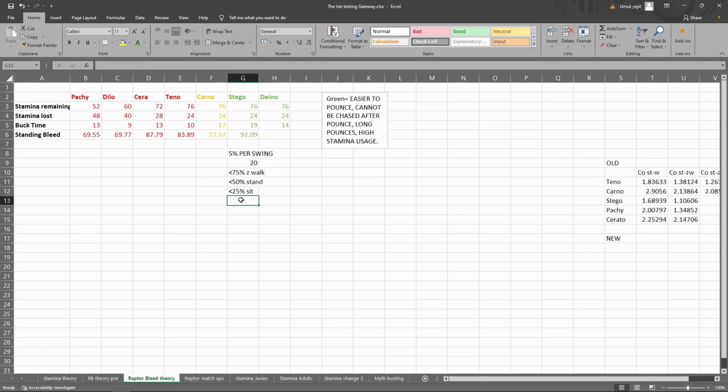Meaning that the new Raptor strategy, effectively, in my opinion, seems to be that as a Raptor, you want to pounce larger targets, and you want to waste dinosaur stamina and then pounce them.